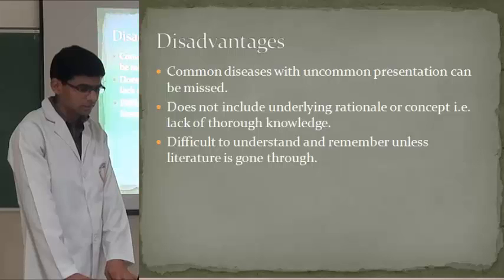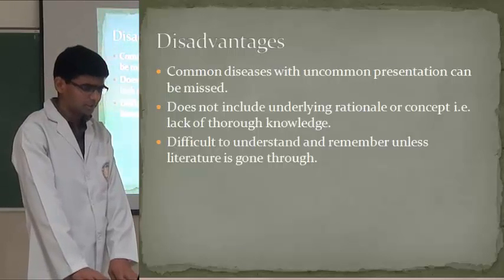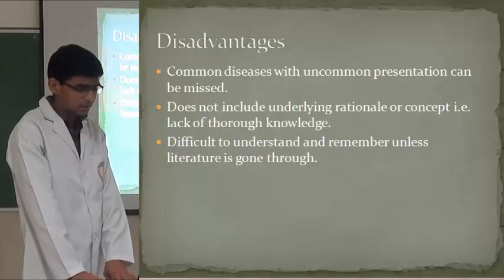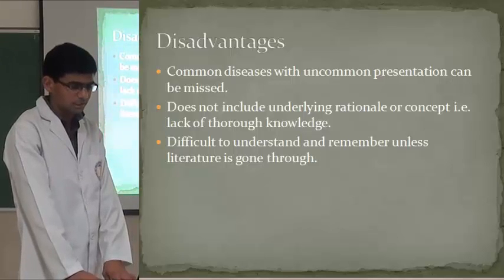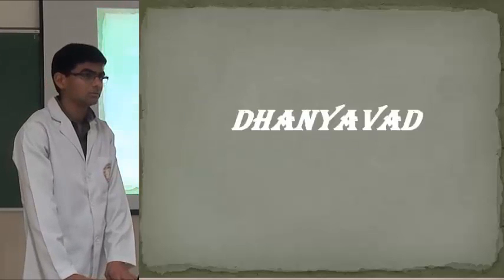Now, what are the disadvantages of the algorithm? Then the important disadvantage is that common diseases with the uncommon presentation can be missed. Second is that it does not include underlying rationale or concept. That is, there is lack of thorough knowledge, and it is difficult to understand and remember unless we go through the literature thoroughly.